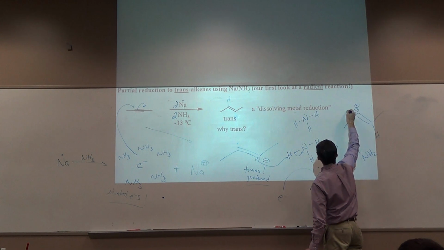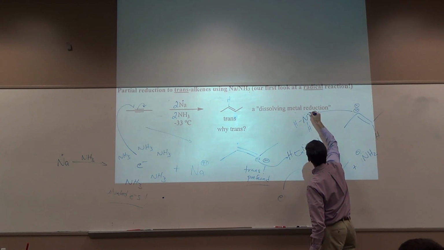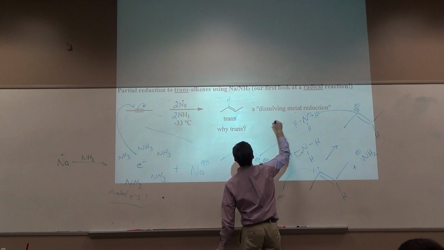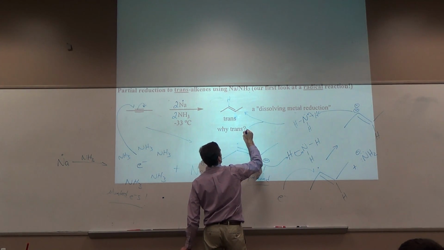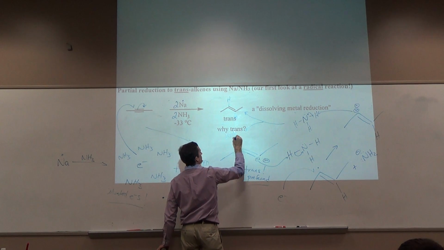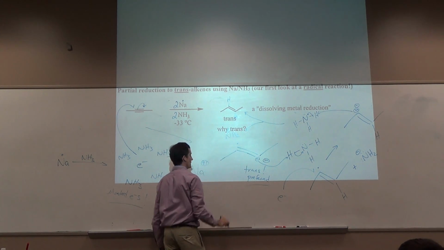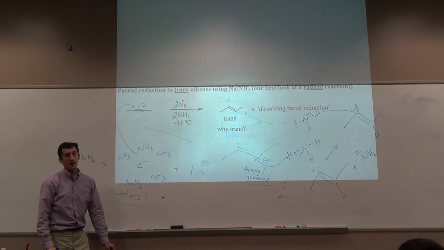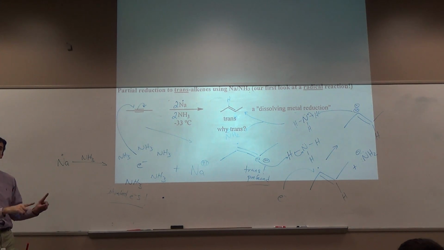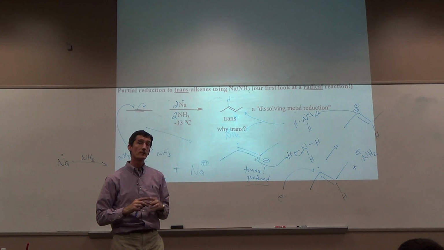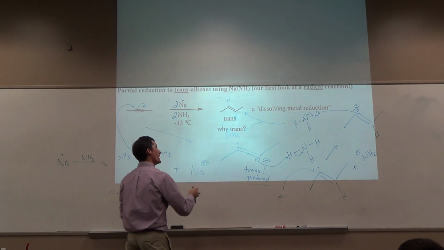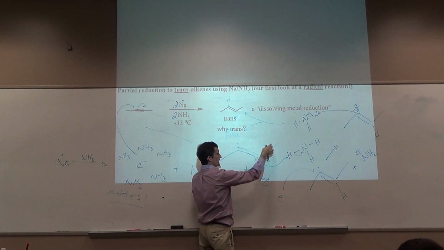You need to take another H. These electrons take another H. Let's take an H. What does that give? It gives that. And what did we form? We formed another NH2 minus. So there you go. You pump in single electrons, you eventually get anions. The anions take H from ammonia. Why is it trans? Right here it has an option and trans is preferred.